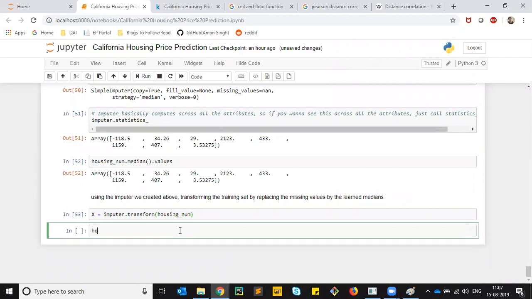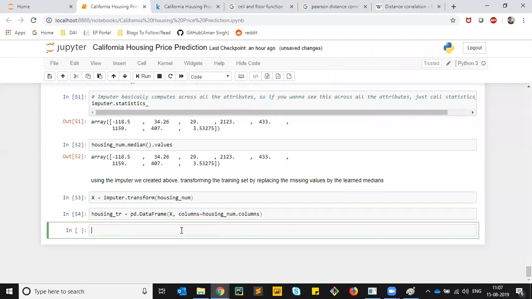Let's call it housing transform, housing underscore tr, and grab all the values in a data frame, where the columns would be the same as the columns in housing num. So we'll use housing underscore tr as the transformed housing training data set.